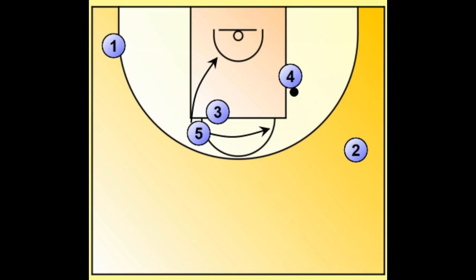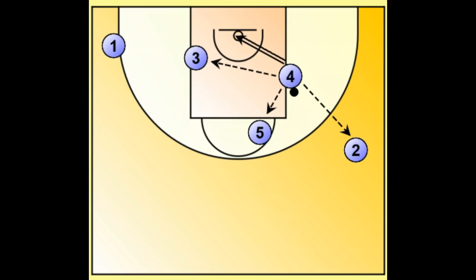Okay, you see how this offense keeps our defense versus man nice and high, so we always have our room to operate in the back of the court there. As the 5 comes over, after the 3 sets the screen for the 5, the 3 will roll to the basket, looking to see if the 4 can hit him with that backdoor move. Okay, so now you see the 4 has a lot of options. Kick out to the 5, the 3, the 2, and also his own post move.